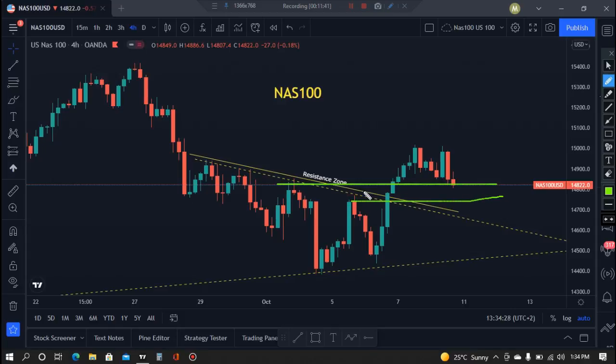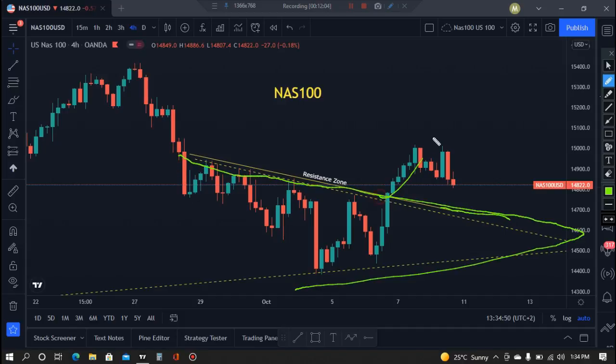So the market can also respect that, or maybe the market can just respect this resistance. So it's possible that the market can just turn here, or maybe the market can just turn around this area and push higher, or exactly on our resistance, which is now going to be our support line, you see.